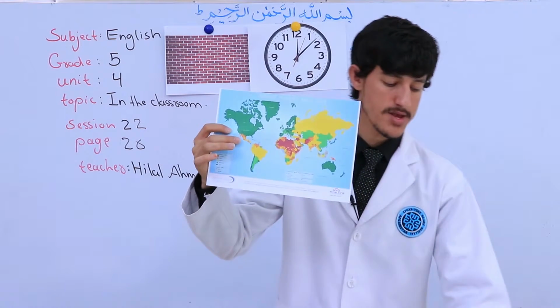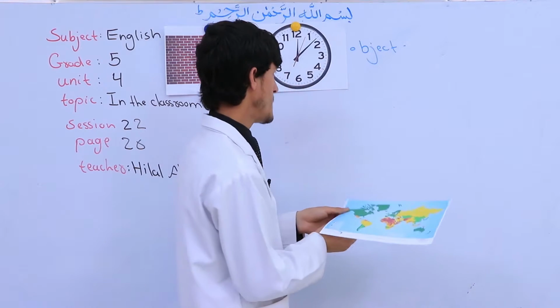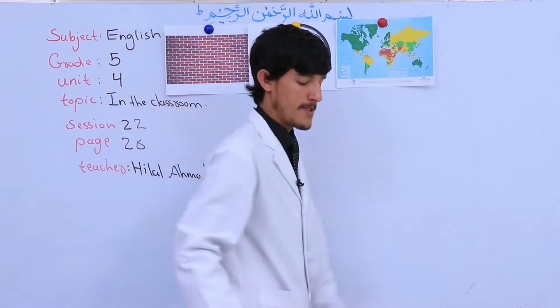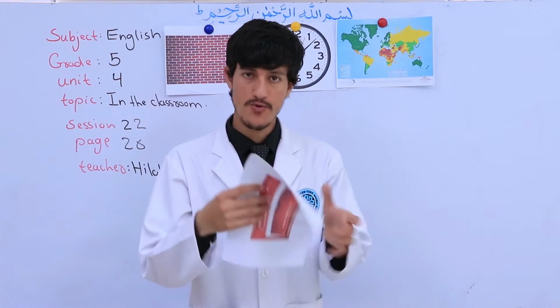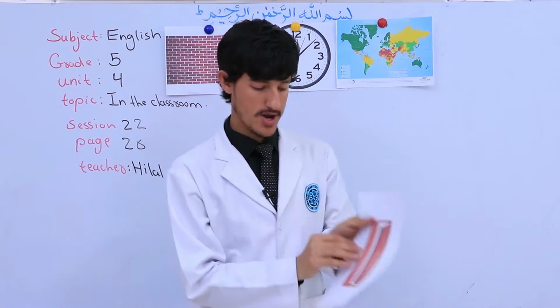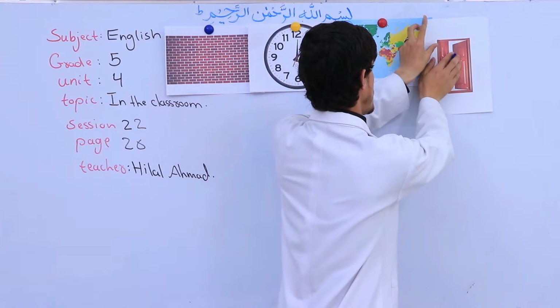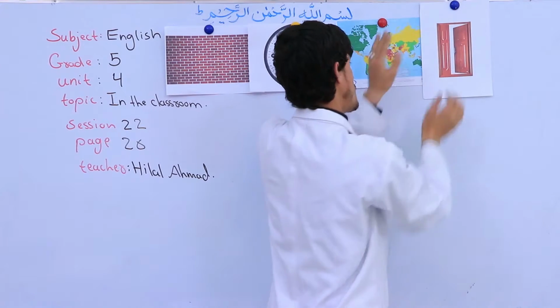And what do we have else in the class? Okay, we have a map. نقشه لرو. And after map, we have the next thing in the class. We have a door. په صنف کې موږ دروازه لرو. Door, right? Okay, now let me put door here. We have a door in the class. So this is a door, right?